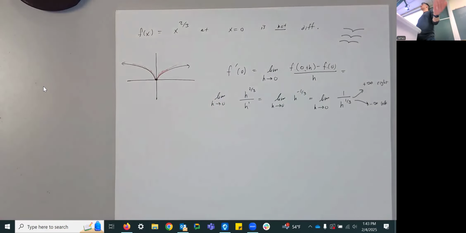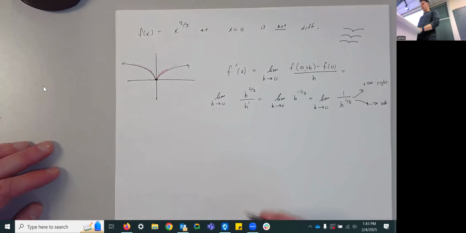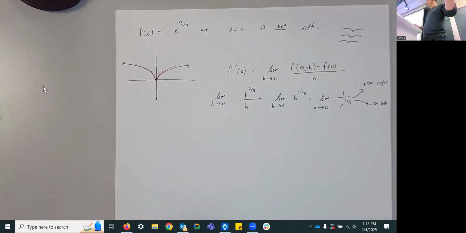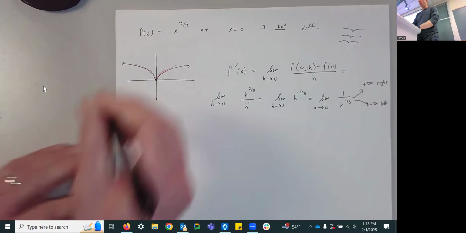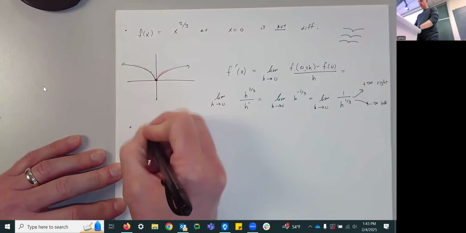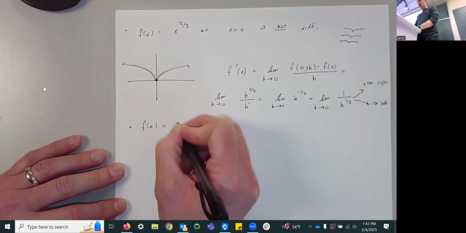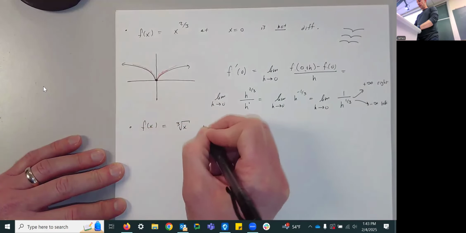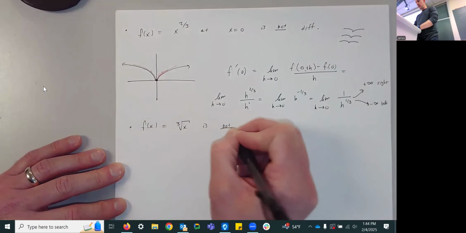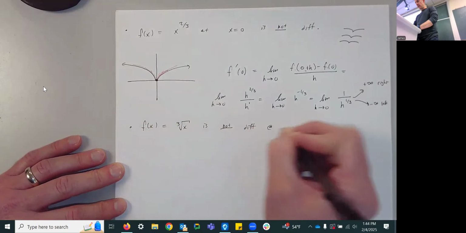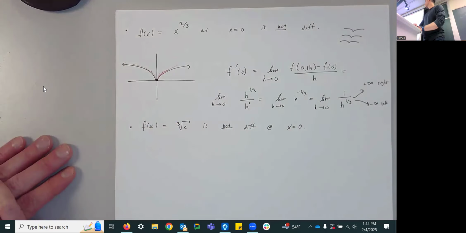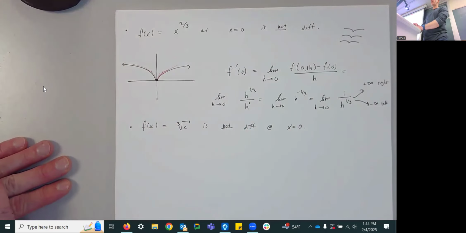And even if they matched, we still wouldn't say that the derivative was infinity, right? That's not a thing we say. The derivative does not exist here. So this function is not differentiable at x equal to 0. I know this is still not an example of something smooth, right? This is a corner, but here's a smooth one that isn't differentiable at 0. F of x equal to the cube root of x is also not differentiable at x equal to 0. For a very similar reason.